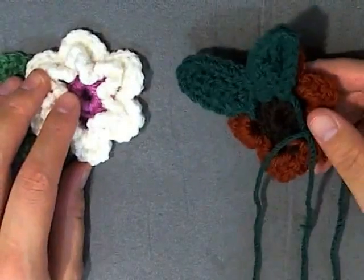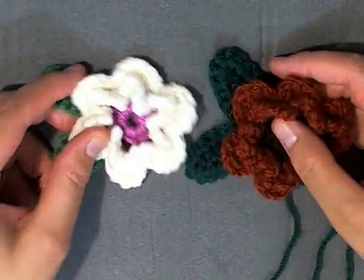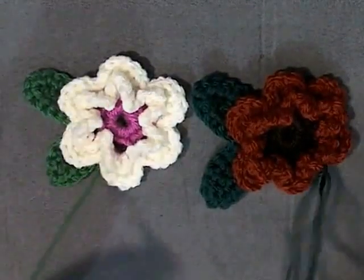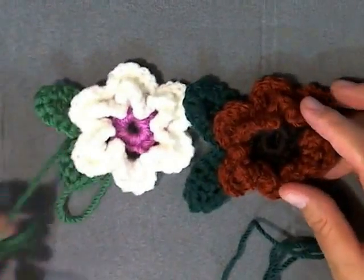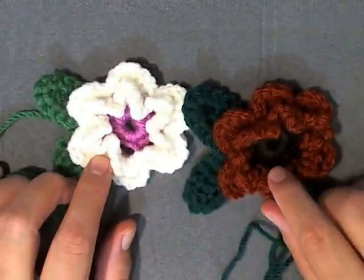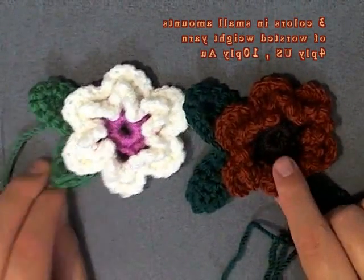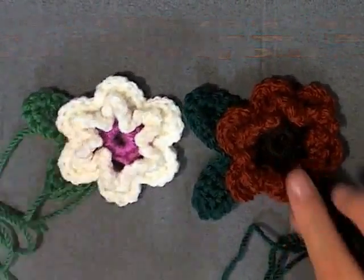I wanted to try to find a petite little flower that had leaves on it. And this is what it is. So for this tutorial, you're going to need 3 different colors in medium worsted weight yarn. In the US, that's 4 ply, and for Australia, that's 10 ply.